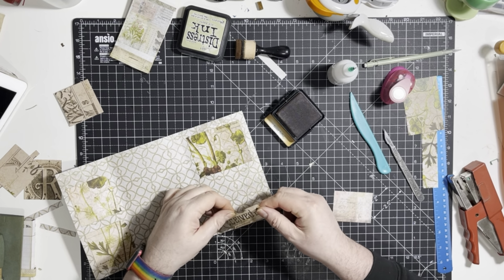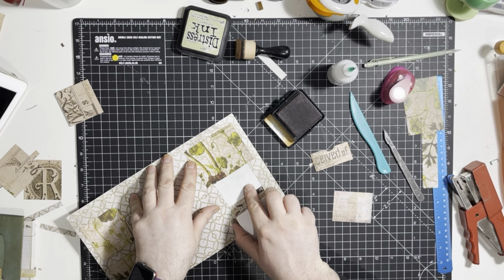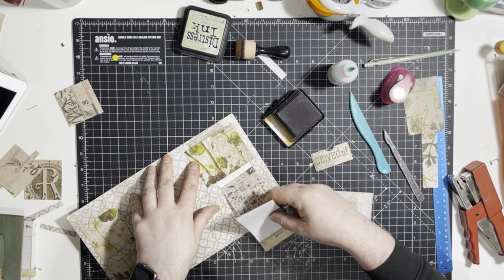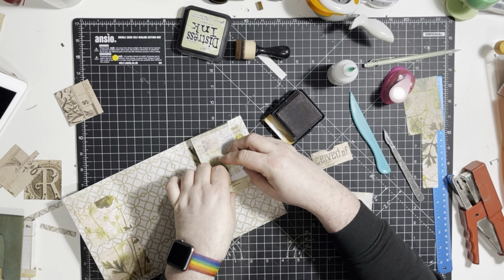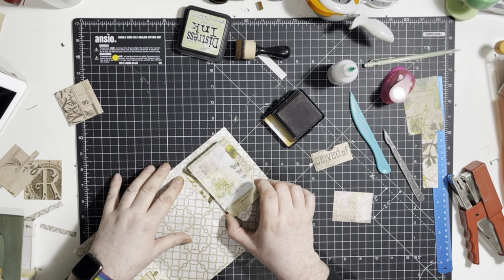And before I put that in, what I'm going to do is I'm going to put this in now. So all you need to do is undo it and then feed it through from the bottom all the way up. Lift up the paper pad bit, push it all the way through, and then fold this down, tuck that bit in to where it's going, like that, and then pull it down and it'll just anchor itself on that bit there.